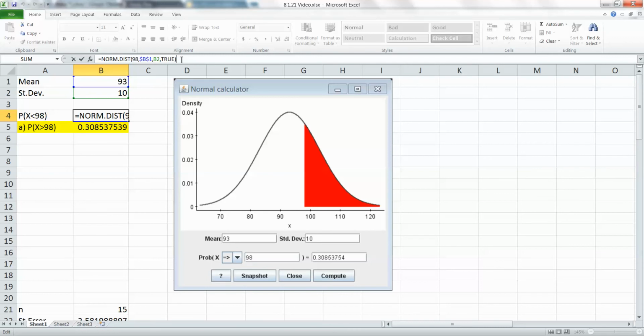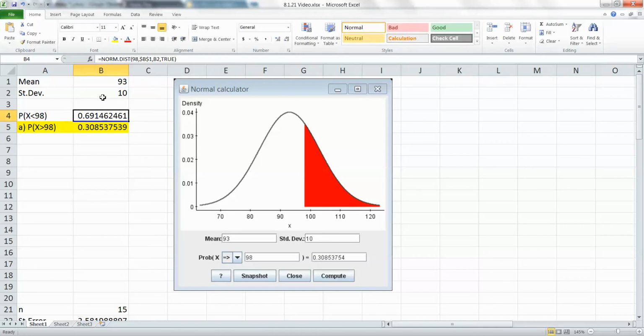The false one is not something we cover in this book. We're always doing true because we're always trying to accumulate this entire area, and that's what cumulative or not means, which for us it always is in these normal functions. Not always in binomial, remember from chapter 6, because that was discrete. So sometimes you would want individual bars, and that would be a false statement there. Or if you wanted to add them up, that would be true. And we always want to add up when we're dealing with the normal curve.